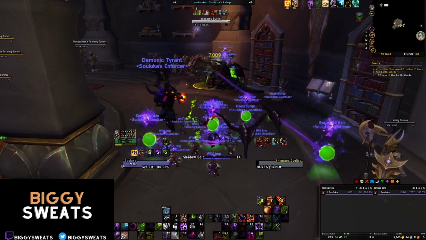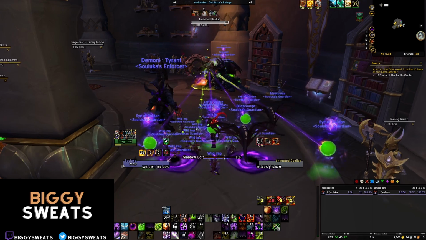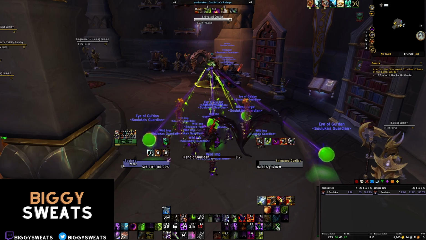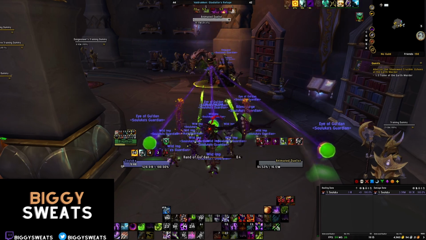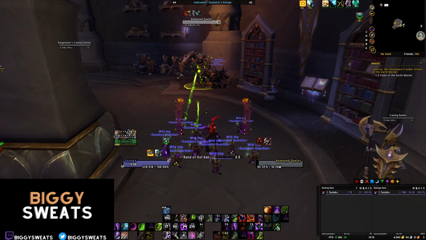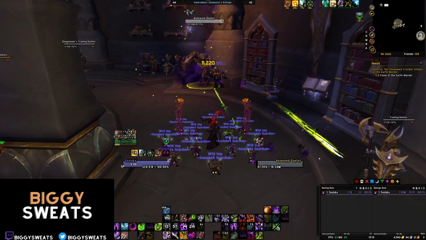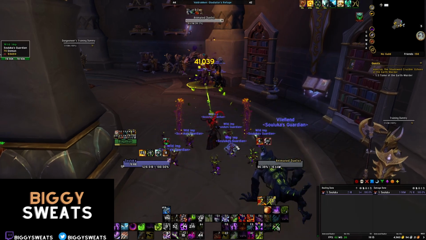We're going to use our Dreadstalkers. We're going to hold down Hand of Gul'dan to keep the pressure up, followed by some more Demon Bolts. Use Hand of Gul'dan along with your trinkets, potions, and any racials at this stage. Use Demonic Tyrant, then continue to use Hand of Gul'dan, and then more Hand of Gul'dan, and then finish with Demonic Strength to amplify your damage. Now, I've said it fairly slow. This is all going to happen a lot quicker during your fight.